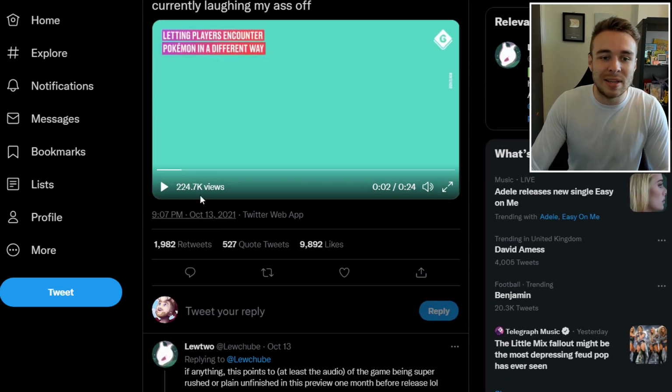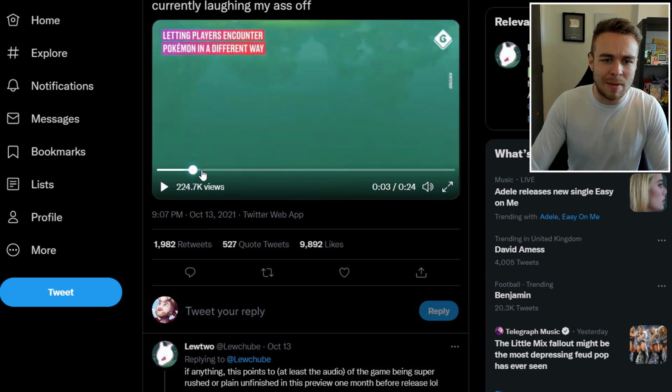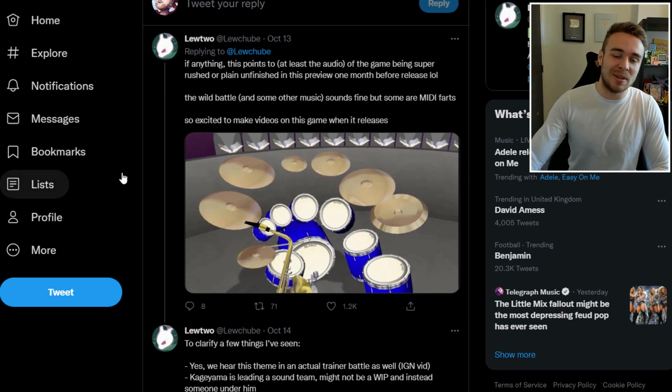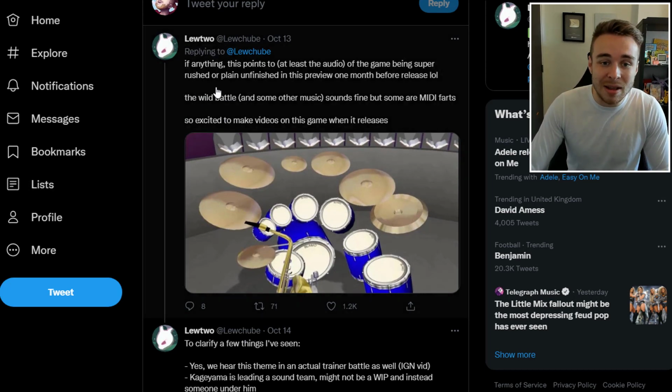So why is this an issue? Well, this is, I think, the gameplay clip that we just spoke about, actually, with the Great Marsh and everything. I'm not too sure. But anyway, what does this mean? Because, obviously, I don't really know what it means, so they explained it. That if anything, this points to at least the audio of the game being super rushed or plain unfinished in this preview 1 month before release.